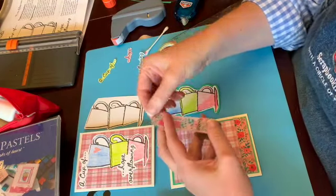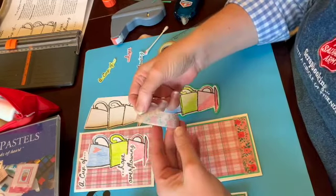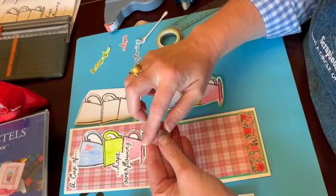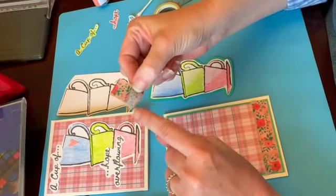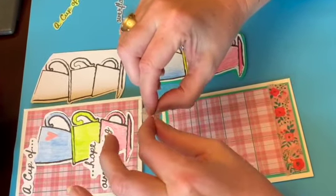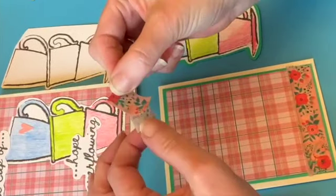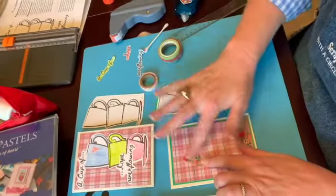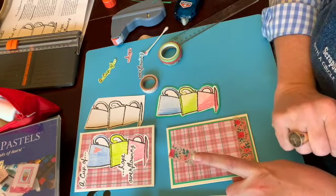So take a couple of inches of your washi, and what you're going to do is fold it back on itself. All right, you see that? But not all the way to the end. There's still some sticky being exposed. You're going to take your nails or your fingers, flatten it at the top first so there's no bubbles. So it's flat, double-sided, with a little sticky there at the end.